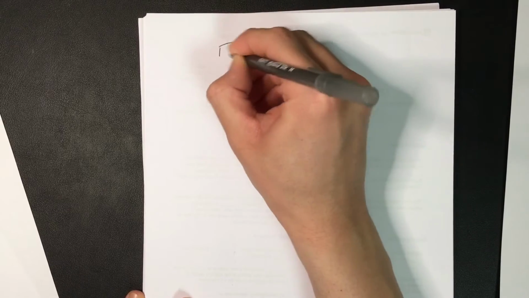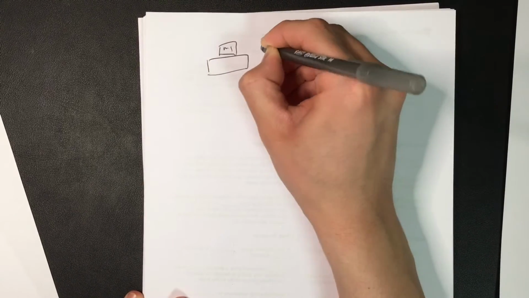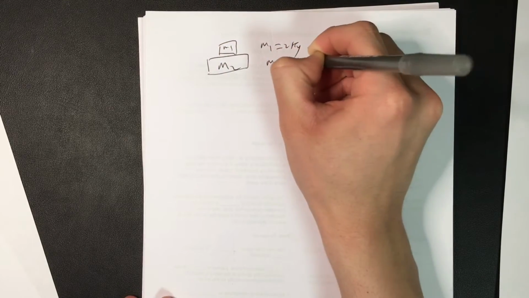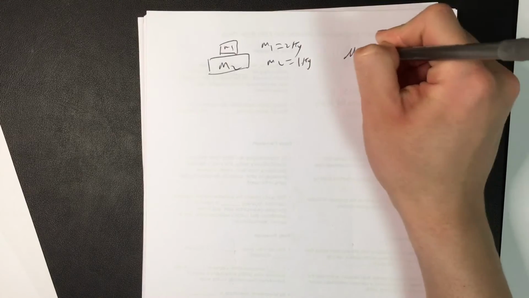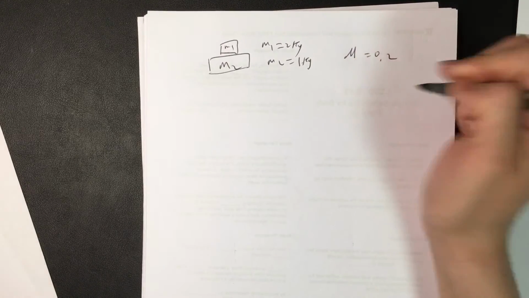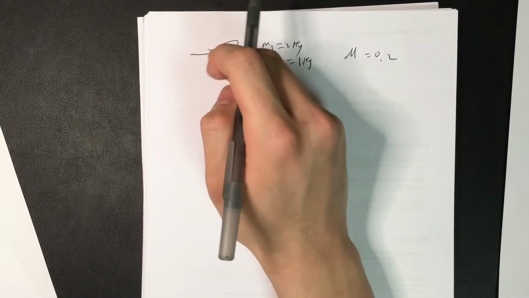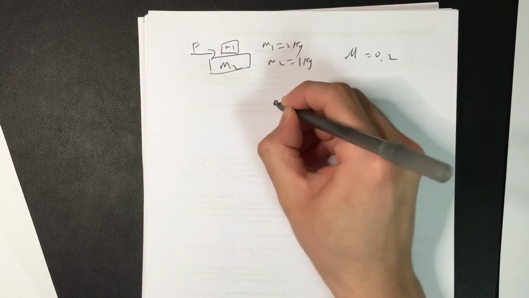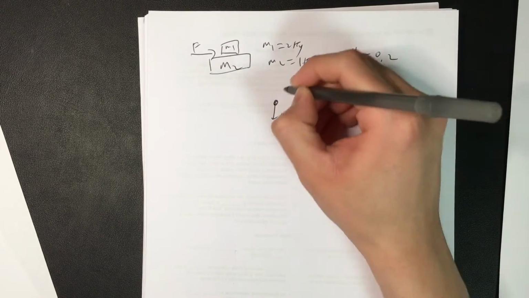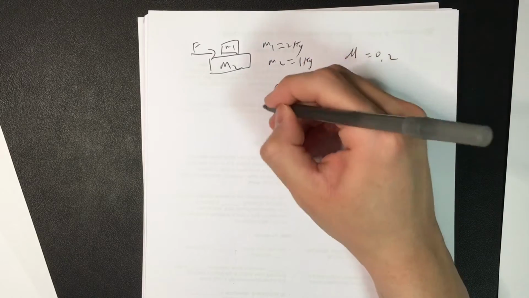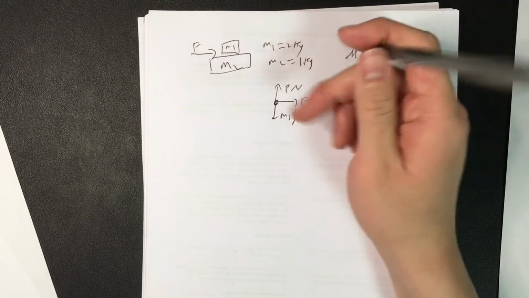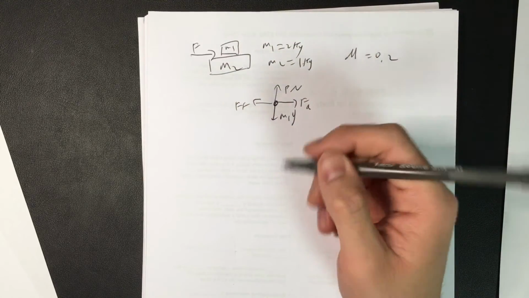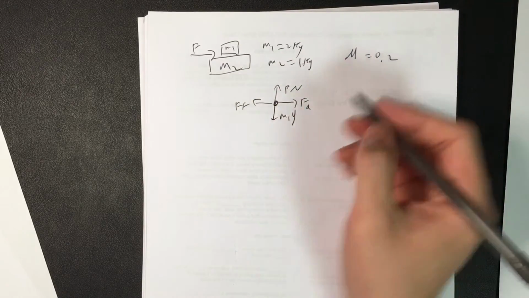So the basic situation is that M1 has a mass of 2 kilograms and M2 has a mass of 1 kilogram, and the coefficient of friction equals 0.2, and the horizontal force is applied horizontally to M1. Then drawing the force diagram of M1, there is the weight M1g, and there's the normal force, and there is the horizontally applied force. I'm just going to call it FA for F applied, and there's going to be a friction force that is applied opposite to this applied force.